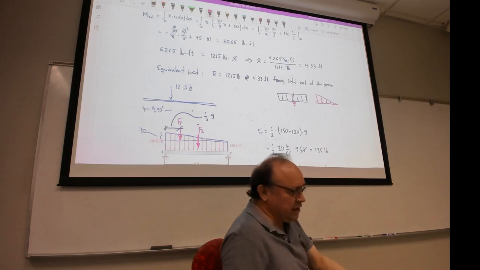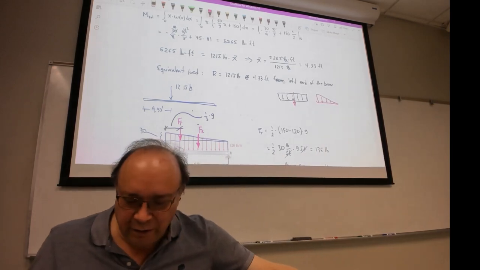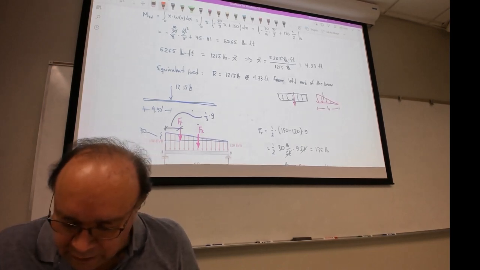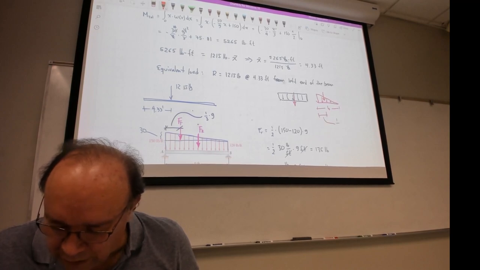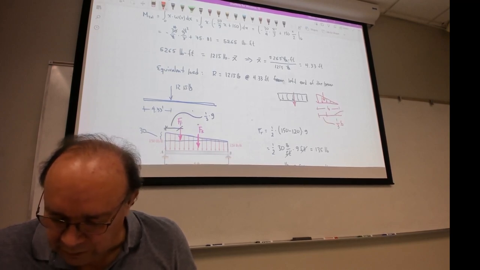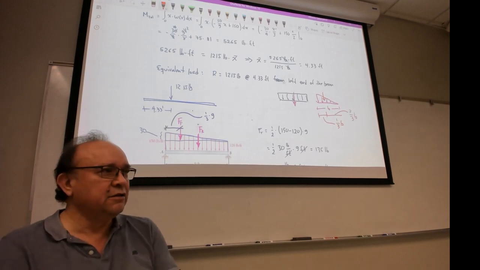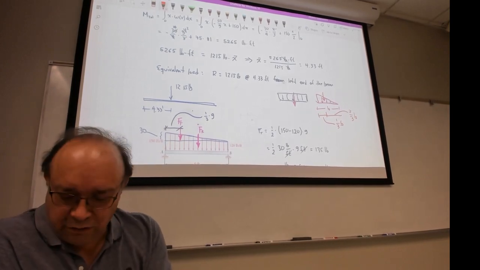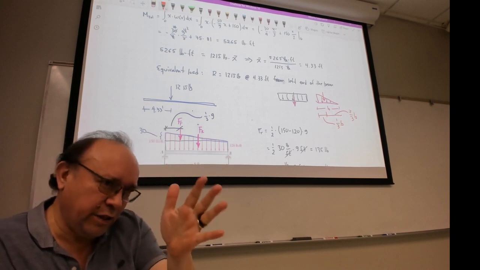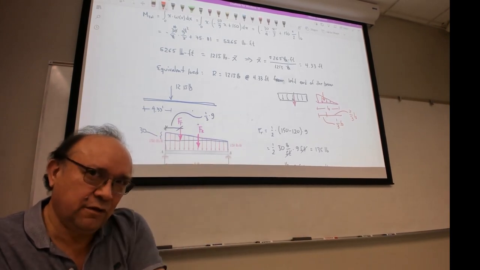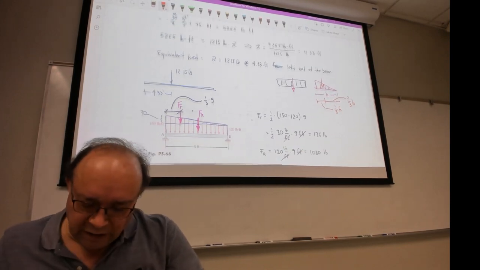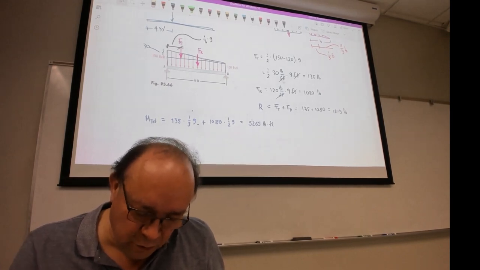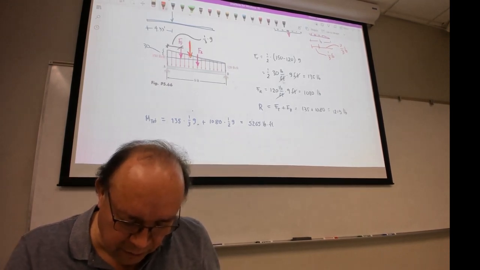We will see when we study centroids that it is 1/3 of the base. So if this is B, and I put the equivalent load over here, this distance is 1/3 of B, and this other distance will be the other 2/3 of B, right? You should get that into your head already. It's very useful information. For the triangle, the centroid is at 1/3 toward one side, 2/3 to the other side. All right? Okay, now let's verify the X bar. X bar will be for the summation of these two forces, somewhere here in the middle, that we can call R, right?